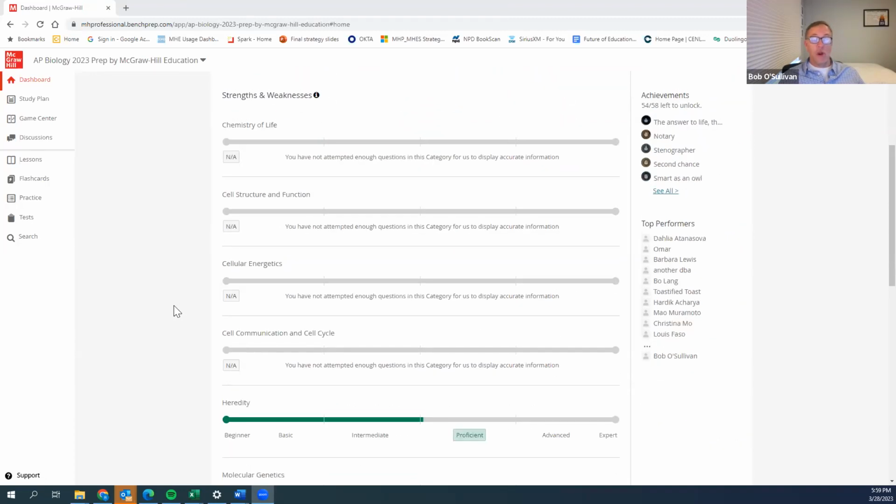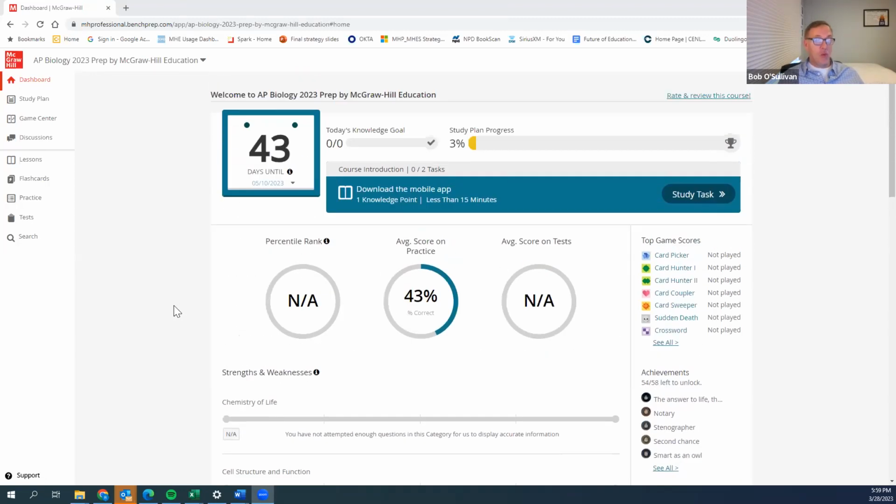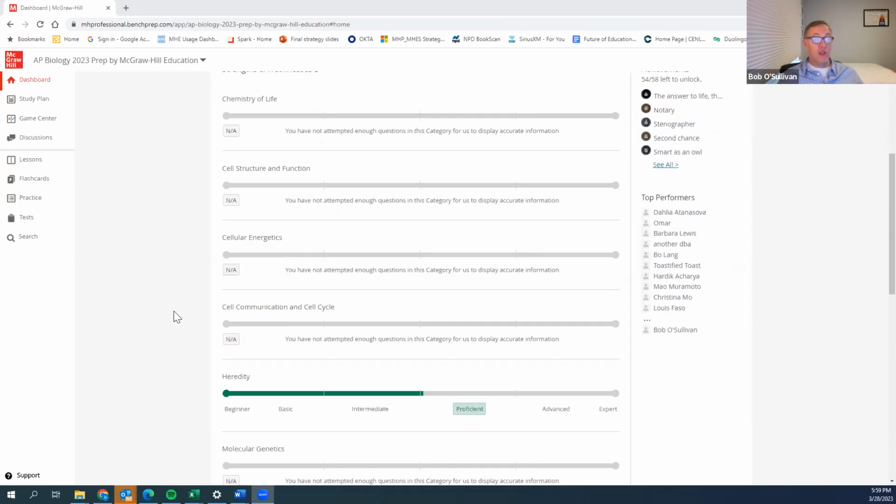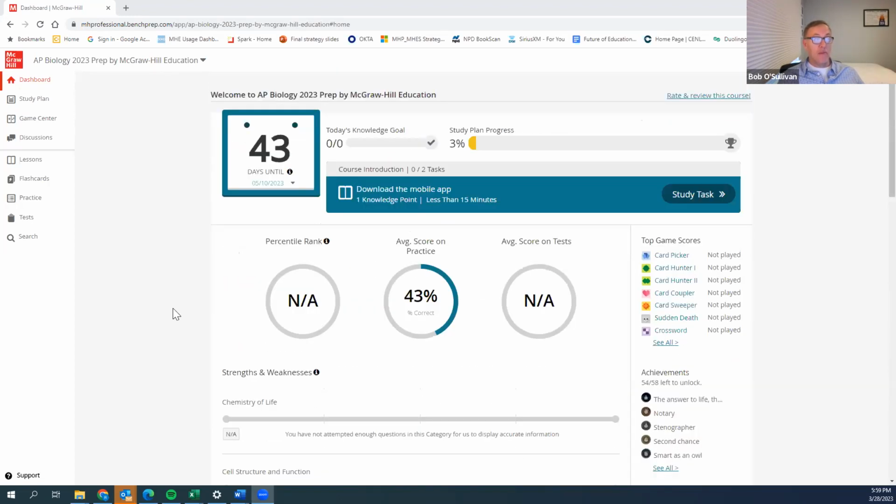So one of the cool things about this is that it will automatically update for you and you'll be able to see your progress every time you come back to the platform. Just a quick note, it's real easy to download on your phone too. So if you're working on your laptop in school and you're doing a practice test and get up to question 25, then you got to leave and jump on the bus, if you log in on your phone, it's going to pick up at question 25, right where you left off. No matter which device you're using, it's going to follow you and update. So it's a real easy situation.